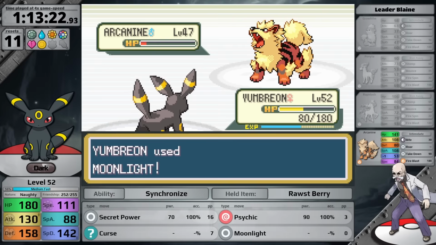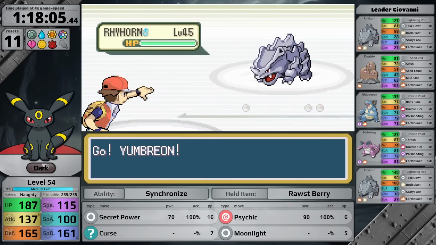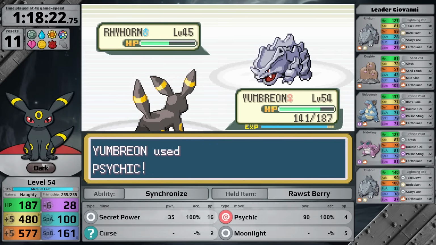Blaine runs out of healing items, and Umbreon finally sees victory against the 7th leader. I'm not committing to a fully physical set yet, jumping straight into the battle with Giovanni. I like the flexibility of Psychic, and I'm still a few bucks short of affording Shadow Ball. I set up against Rhyhorn, taking some damage, but I mean, come on.